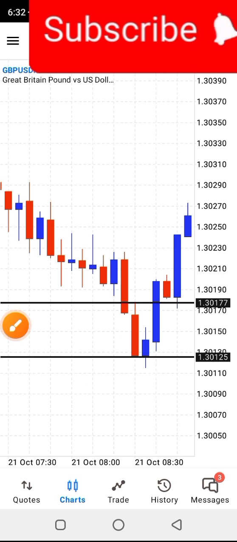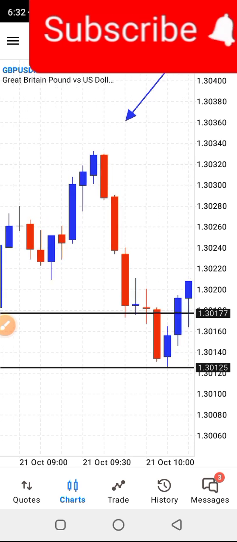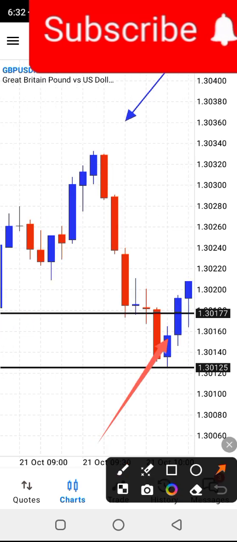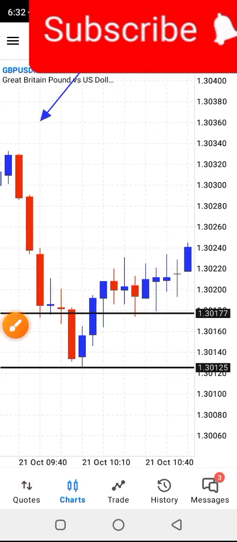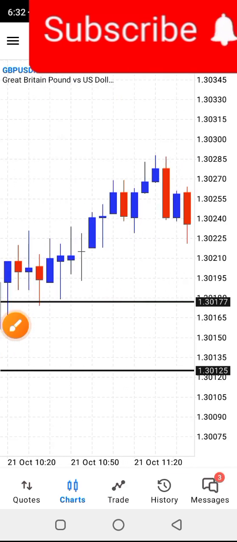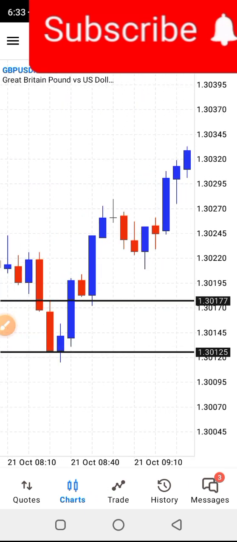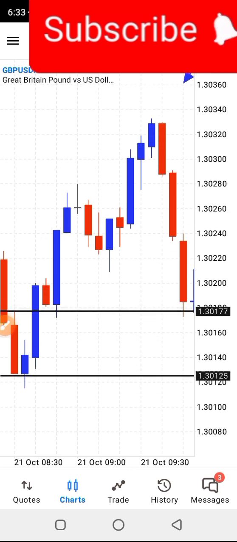In some cases we will need to use two candles, but that's if the candles are small. Since this is a lower time frame, you can just use two candles if the candles are small, but if it's big you can use one candle. So what do you see happening right here? Price returned to that level and gave you an opportunity to actually buy and move in the upward direction. You can see the way price moved in the upwards direction, but that's not even one of my major examples. I just gave you that so that you can see that this actually works.